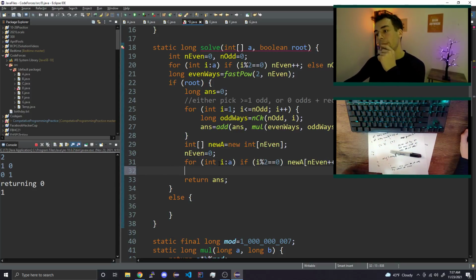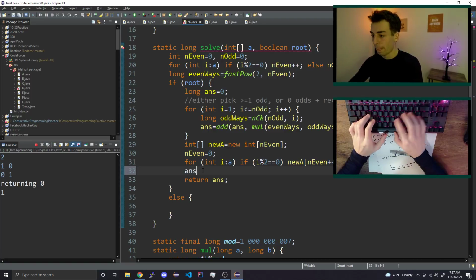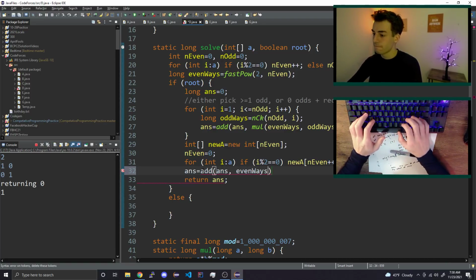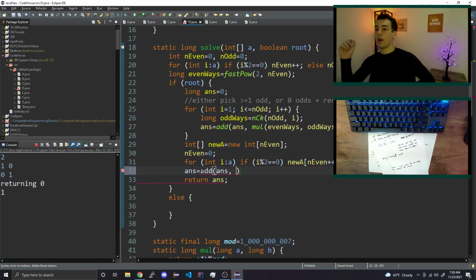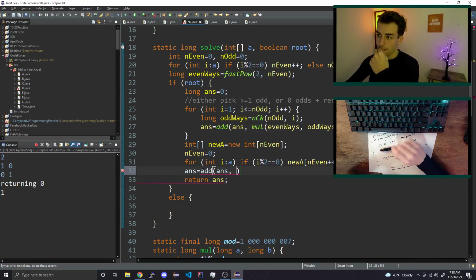Build this new array. Otherwise, we choose none of the odds and a subset of evens that works.